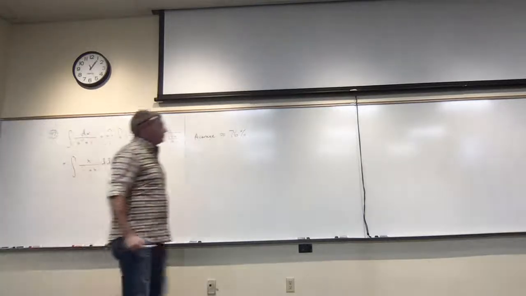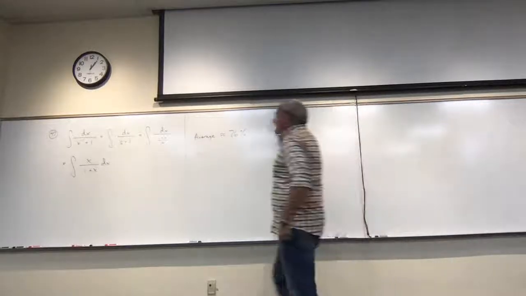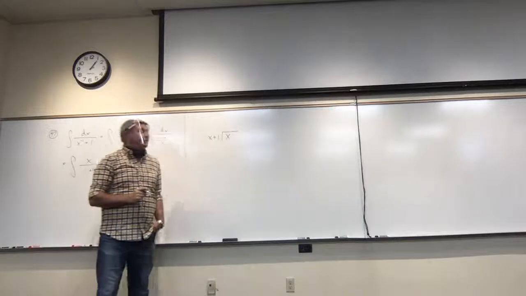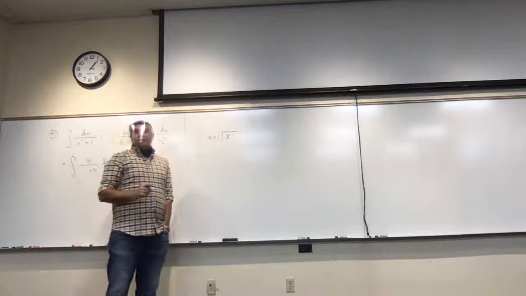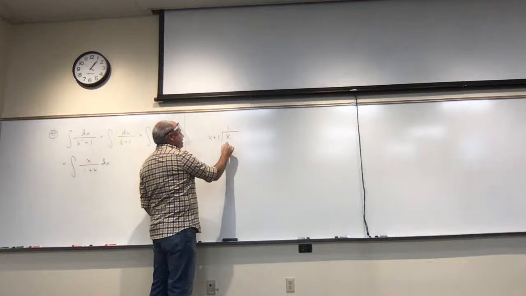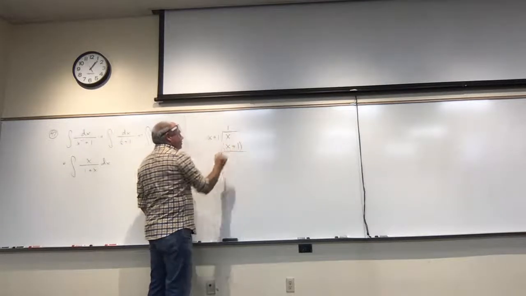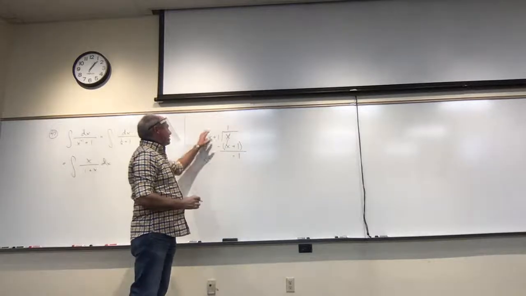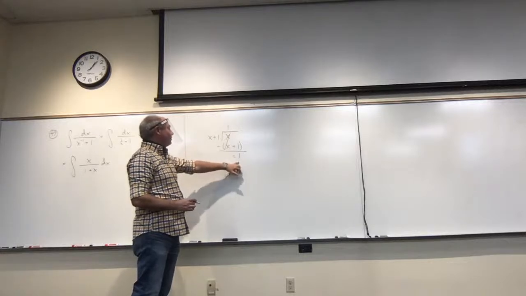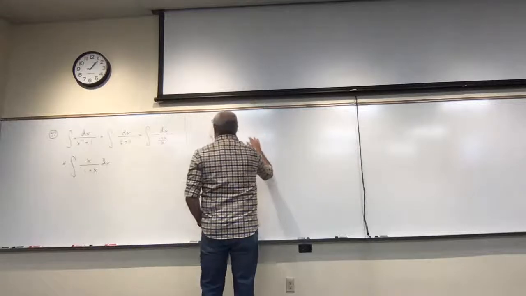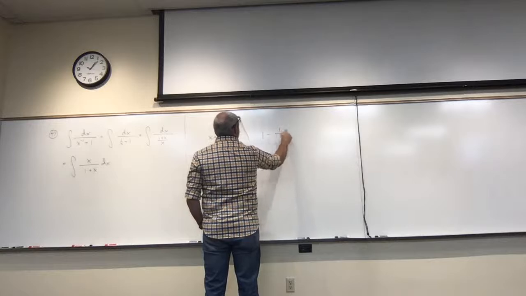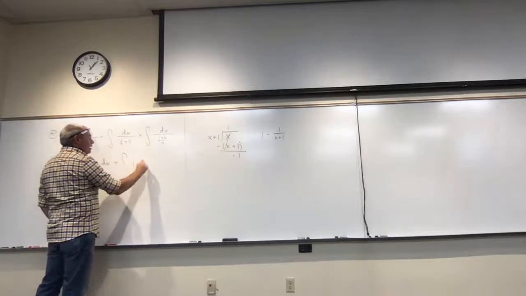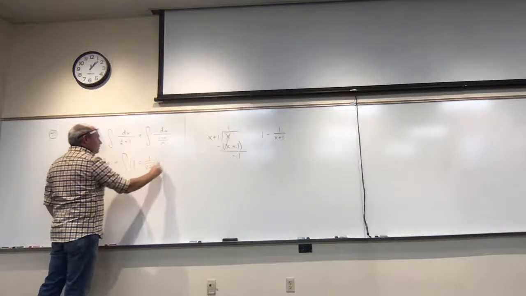That was one of the techniques that we covered. So let me jump over to the side for a second and ask, how do I divide x by x plus 1? I want to divide x into x plus 1. How many times does x go into x? 1. So 1 times x plus 1 is x plus 1. Then I subtract, and x minus x is 0, and then I get minus 1. So it goes in 1 time evenly, and then I have a minus 1 left over that's still being divided by x plus 1. In other words, I can write this as 1 minus 1 over x plus 1. So I can rewrite this integral as the integral of 1 minus 1 over x plus 1, all of that dx.